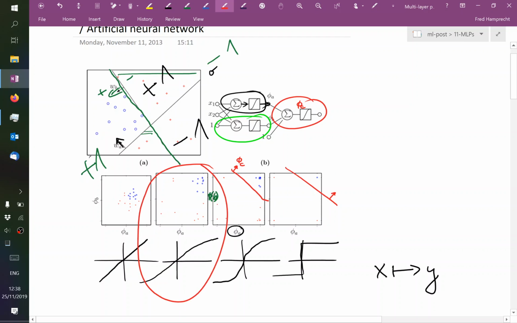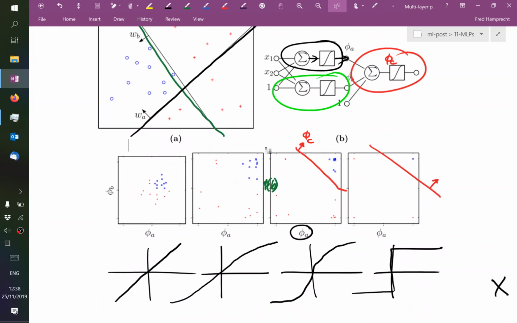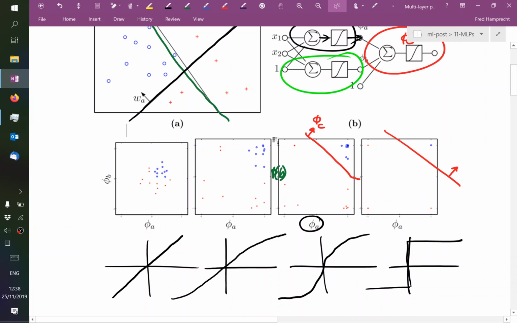Let's look at this plot here. Here I've used a mild step function. Okay, cleaning up. This was the green one. This was the black one. I've used a mild step function, and in my plot on the very left-hand side, this is something interesting, I think. So here, the activation functions were both linear.